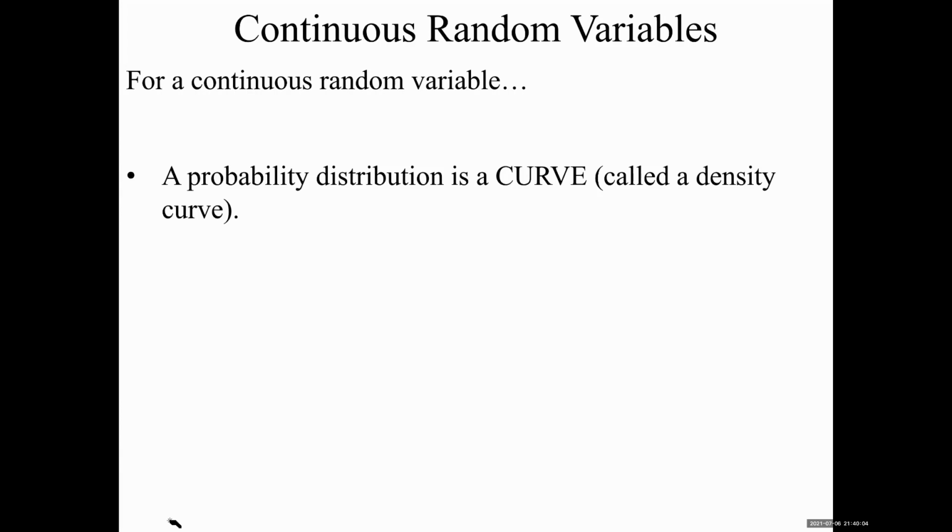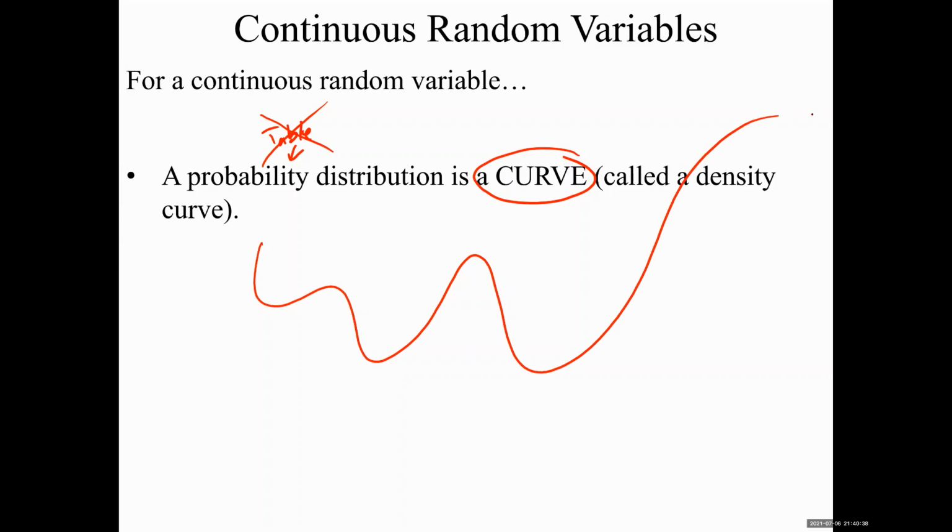In chapter 6, last chapter, a probability distribution is a table. But that's for a discrete random variable. In chapter 7, for a continuous random variable, it's no longer a table, it's a curve. I'm talking about a curve like if you've ever graphed a parabola, like y equals x squared or something like that. That's a curve. Okay. So a probability distribution is a curve. You're gonna have some kind of curve. It might not look like that, who knows what it's gonna look like. But whatever the curve is, that curve is gonna give me pretty much the same information as the table gave me in chapter 6. Okay, but it's a curve.